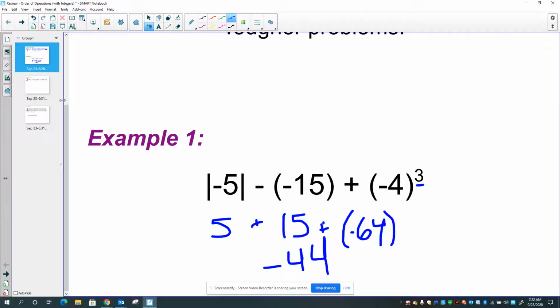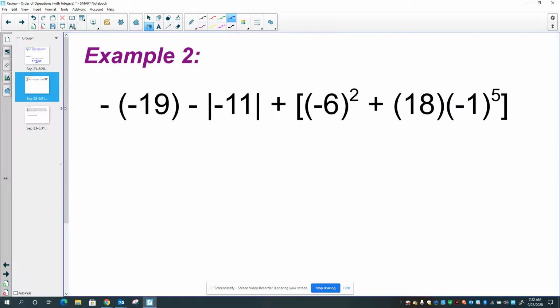Second one's going to be a little tougher. Remember, there's only 3 problems today, so stick with me here. This one's a mouthful. So remember, just be careful. Look at it carefully. You have different grouping symbols here. There is absolute value. Pause me now. Take a minute or 2 or 3, because this one could take you a little longer. Work this on your own as much as you can, and then you can come back and hear the explanation. So click pause.